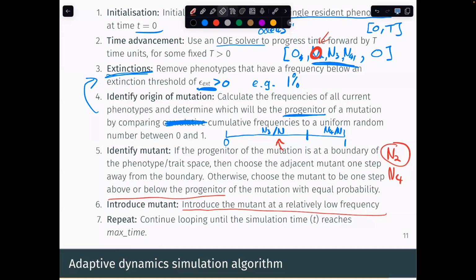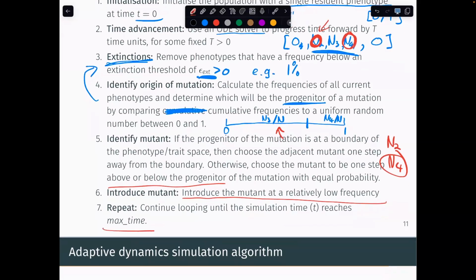If I had chosen N4, when I flip this coin instead, note up here, N4 is already in the system. So at this point, all you do is just add a little bit to N4. Again, just increase its frequency by 1%. So we're having a little bit of flow of additional mutations there. But it's important not to just reset it completely, okay? So you have to be aware of that.